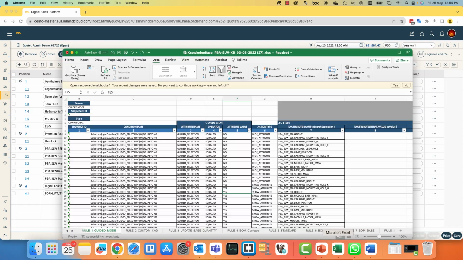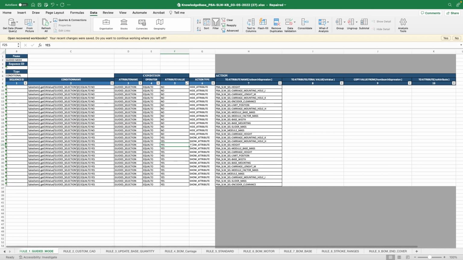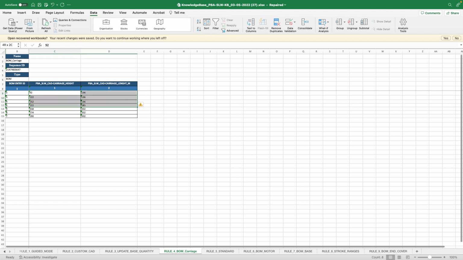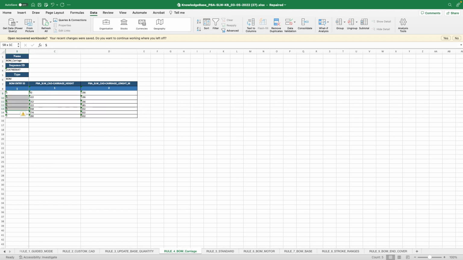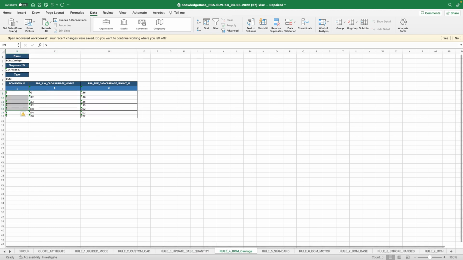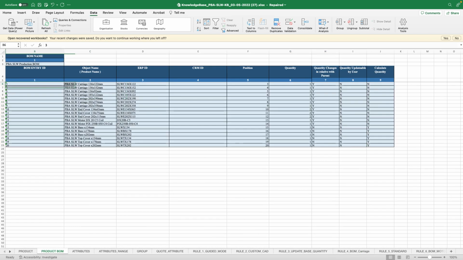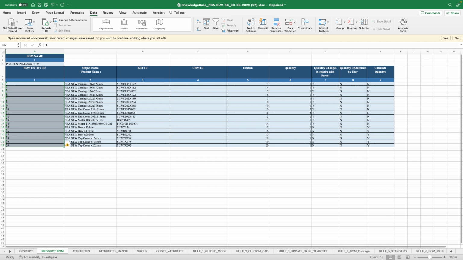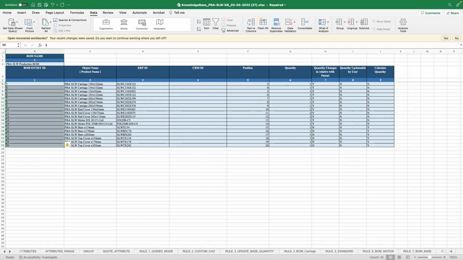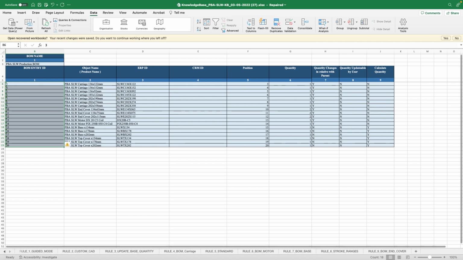How does this reflect in the Excel sheet? Very similar. So here we have the carriage with the dimensions, and we reference a certain entry in the bill of material, which is here. So that could be also material numbers, which make it easier to maintain. That's usually done, but this is a demo.